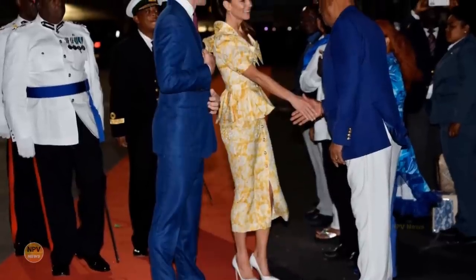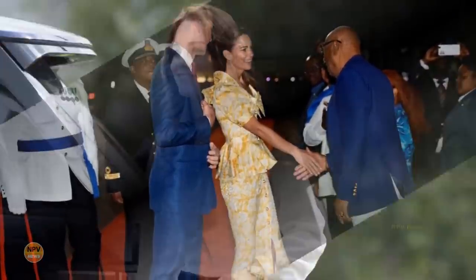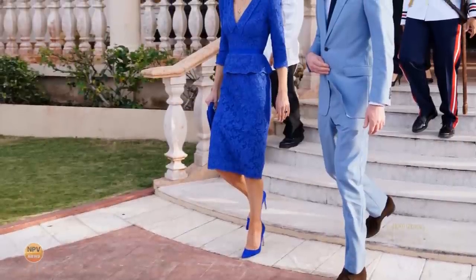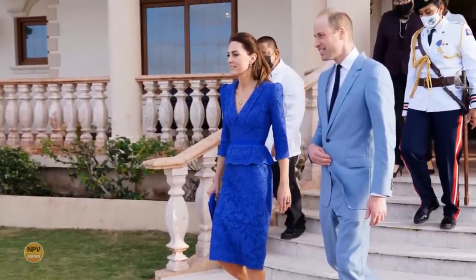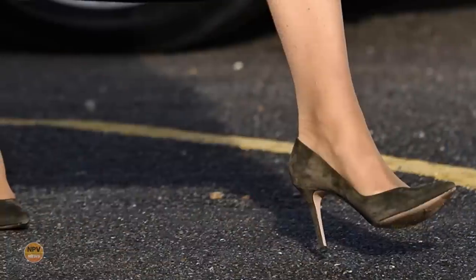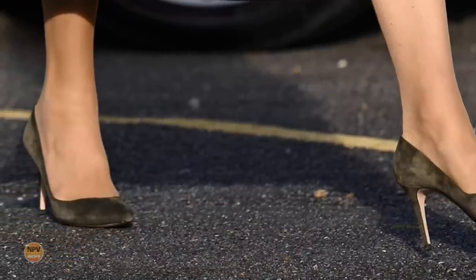Dina praises Princess Catherine for the different variety of heel heights she wears. We should applaud Princess Catherine for changing her footwear if the occasion requires it. For example, she wore supportive specialized tennis trainers recently when playing with US Open champion Emma Raducanu, explains Dina. I feel Princess Catherine does an excellent job of wearing shoes that vary in heel height, shape and material to best suit her requirements and needs for the occasion or event she is attending. For example, wearing heel wedges with an ankle strap can feel comfortable on the foot, and likewise wearing boots or trainers can be a wonderful option for the feet if you are walking on different grounds and for long days.